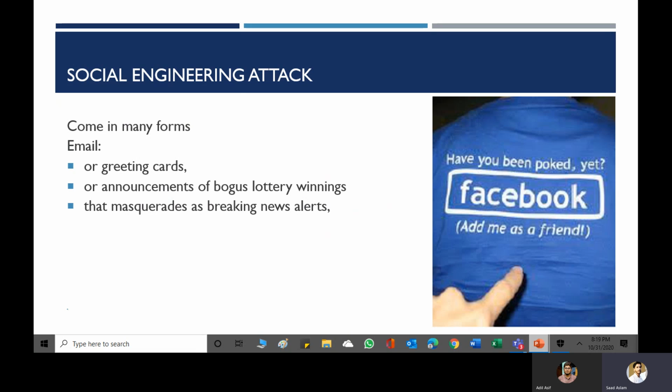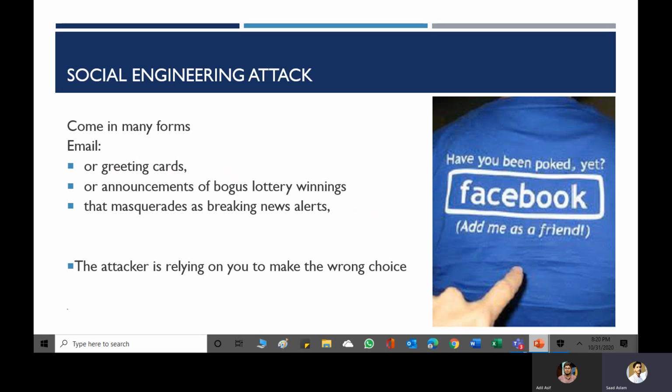Or breaking news alerts, like your laptop or software needs to be updated urgently and you have to click on this link to get your system updated. So in all of these examples, the attacker is relying on you to make the wrong choices.